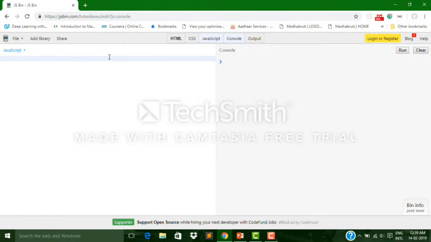Let's see the demo of method 2. Here we will take a variable sum and assign it a function object which will take two parameters num1 and num2. Here we will calculate the sum of two numbers as seen in example 1. Here we will declare a variable result which will add num1 and num2, and will print it in the console.